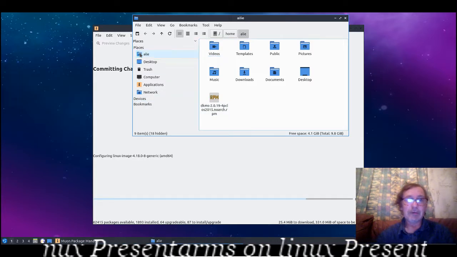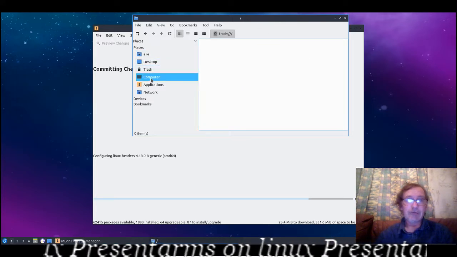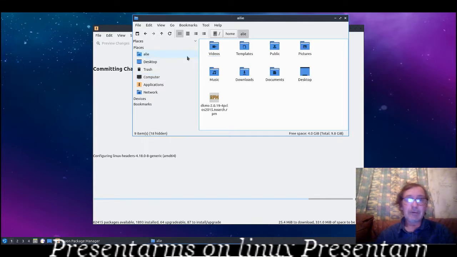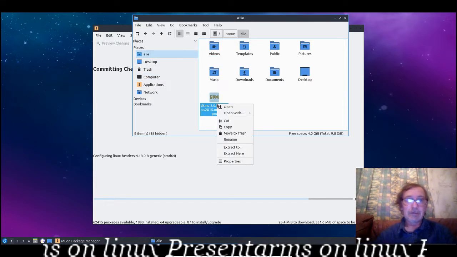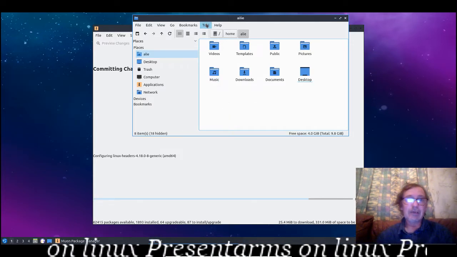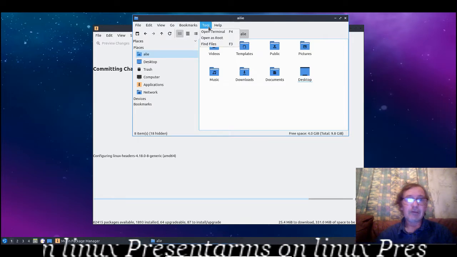There's no devices plugged in. Right, I can see desktop, trash, nothing in the trash. Computer there. Actually, I do need to look at something. Yes, that. So that needs to be moved to trash. I'm just wondering if I can change that so that there is a delete button there, because that will drive me nuts.